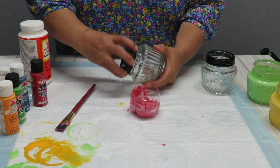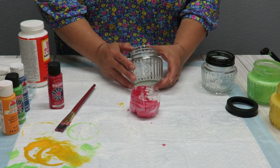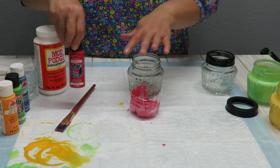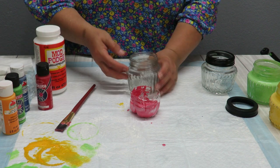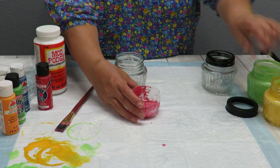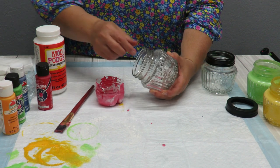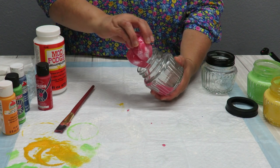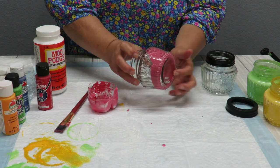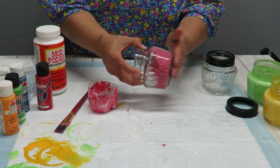Once you've got your paint and Mod Podge or white glue all mixed up, we're going to paint the inside of our jar. I'm using Mod Podge because my paint might be a little too thick and a lot of that light may not show through. Since Mod Podge dries clear, it makes the paint go a little bit farther but also gives it a translucent look. That's why I did not paint the bottom. Take your jar sideways and pour the paint in, don't worry if you get it on the bottom or on the lip - no big deal. Twirl it around until you get the paint to coat all the sides.